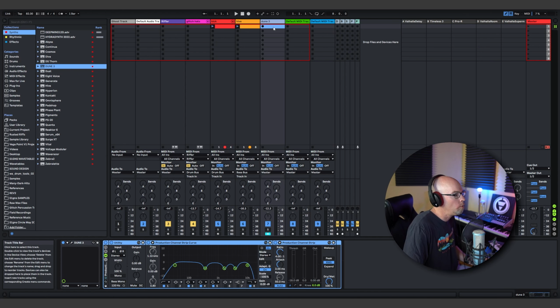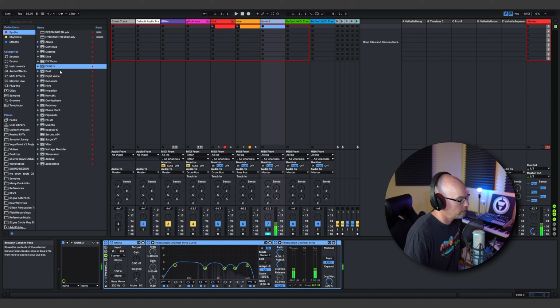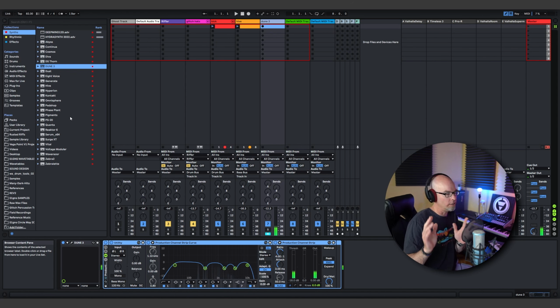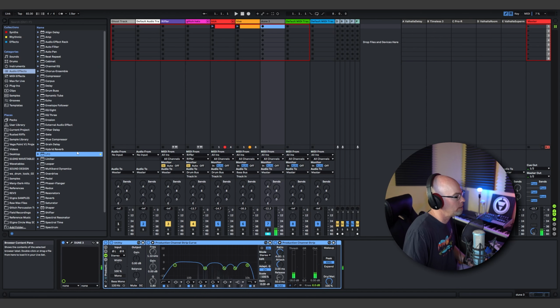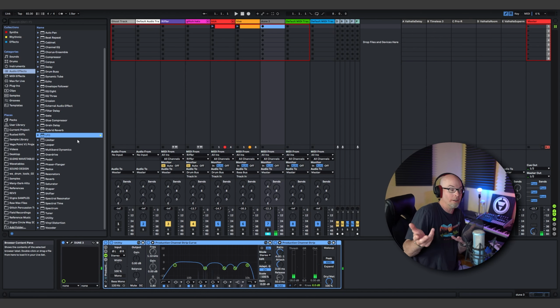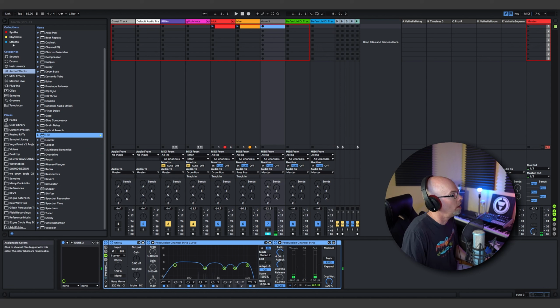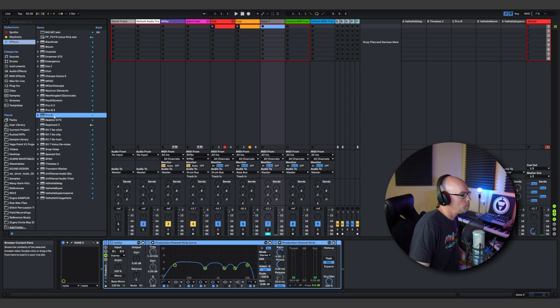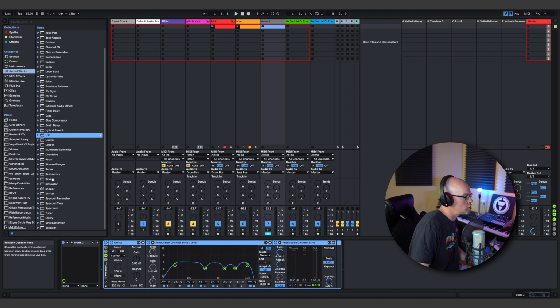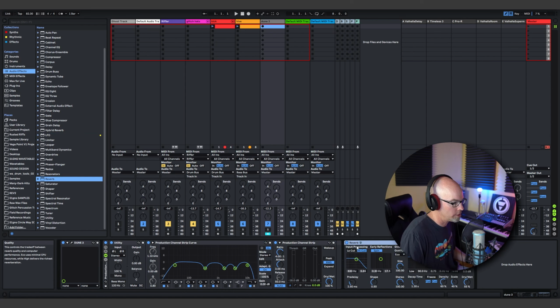But what if you really wanted to get creative and specific, say with the reverb or something? One cool way that you could do this is we can say, all right, let's run multiple reverbs on this patch right here, right? But let's do it in parallel using the audio effect rack inside of Ableton itself. Now, again, you might have a different way to do this in your own DAW, but check this out.